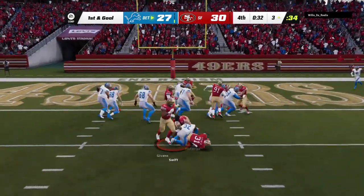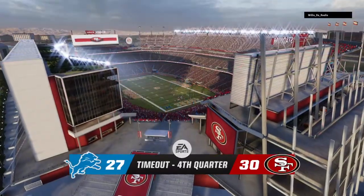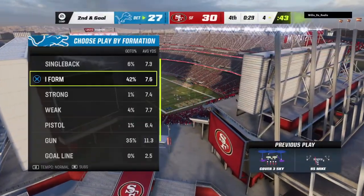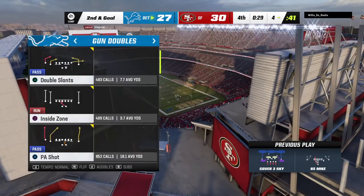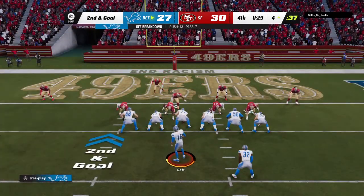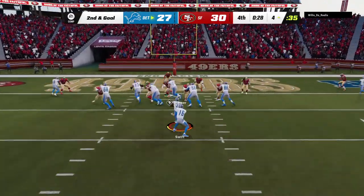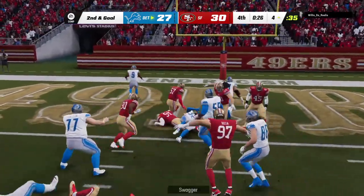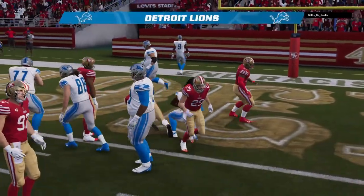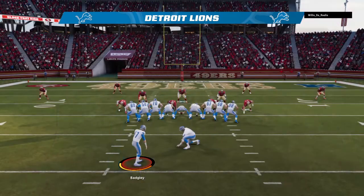They'll run with Swift. That's going to go as a loss of 1 on 1st down. The Lions quickly now going to use the last of their timeouts as the clock will stop with just under 30 seconds left to go. From back at the 4, here's 2nd and goal. One more time with Swift. He takes it across for the touchdown, and they've taken the lead late in the final minute of the 4th.